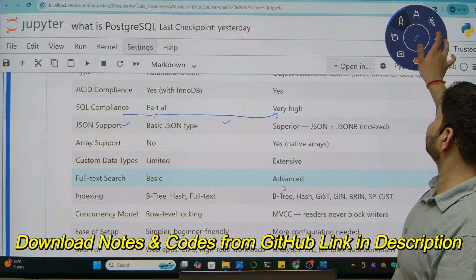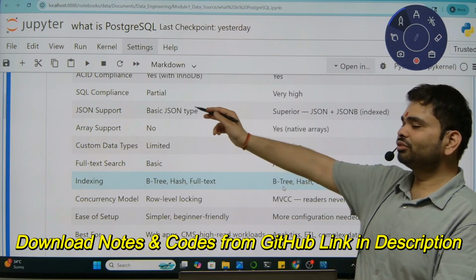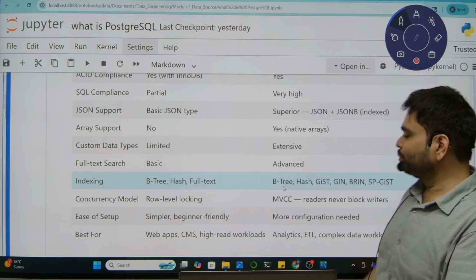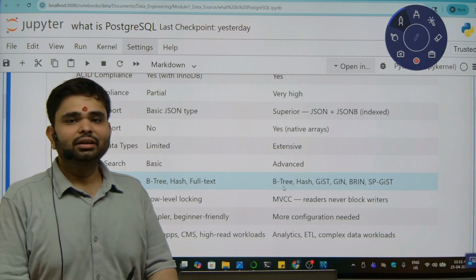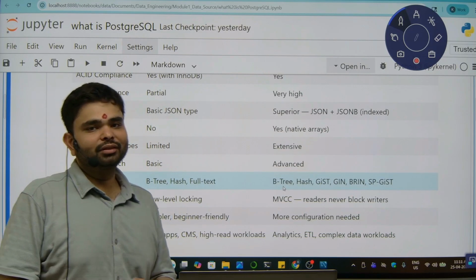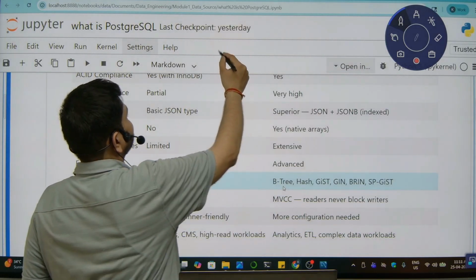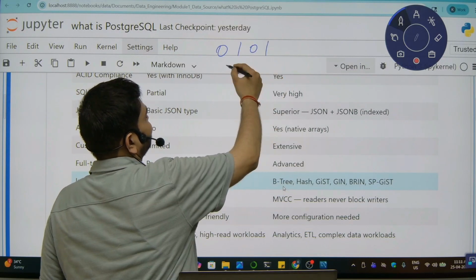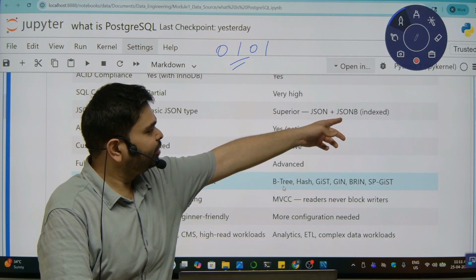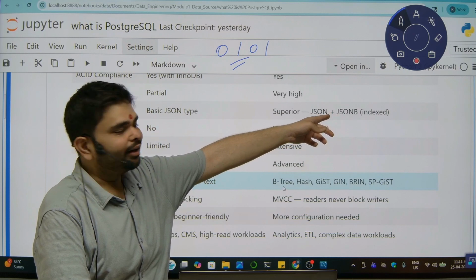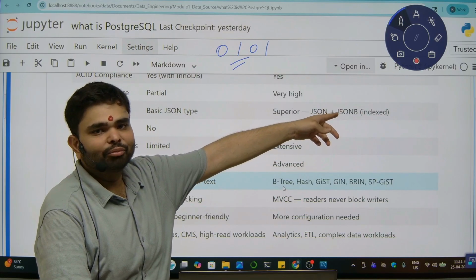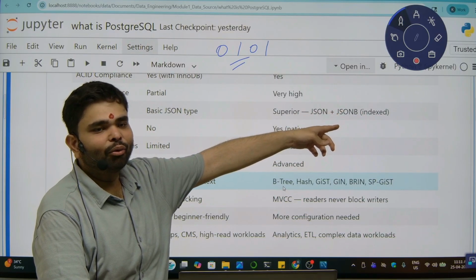Then JSON support. JSON support is there in the MySQL database, but it is basic support. For advanced support, there is JSON plus JSONB. What is JSONB? JSONB is binary. We store the data in binary format, in the form of 0 and 1, a language which machines usually understand. So we can store our data set in JSONB, and it will help you query your database more efficiently.